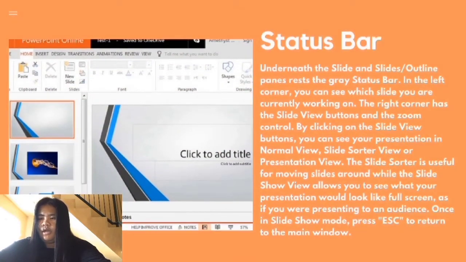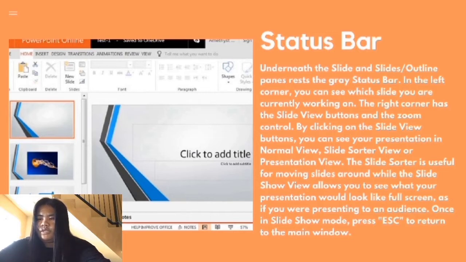Status bar. Underneath the slide and slides outline panes rests the gray status bar. In the left corner, you can see which slide you are currently working on. The right corner has the slide view buttons and the zoom control. By clicking on the slide view buttons, you can see your presentation in normal view, slide sorter view, or presentation view.